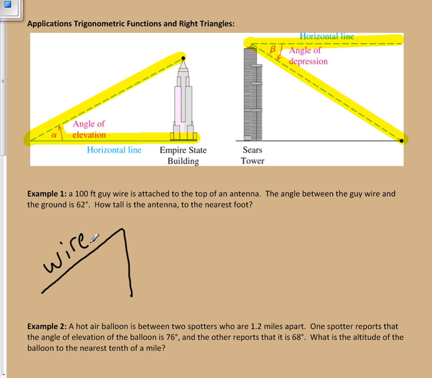So here's your guy wire, and the guy wire is 100 feet long, and they tell us that from the guy wire to the ground is a 62 degree angle. What we want to know is how tall the antenna is. So here is H. We're going to call this H because we want the height of the antenna. We have the opposite side of 62. We have the hypotenuse of our little triangle that we make. So we make the assumption this does make a 90 degree angle there.